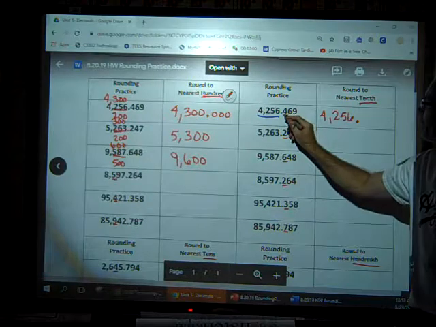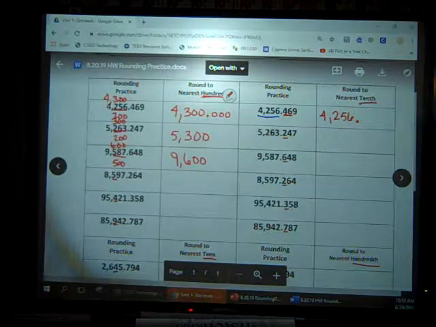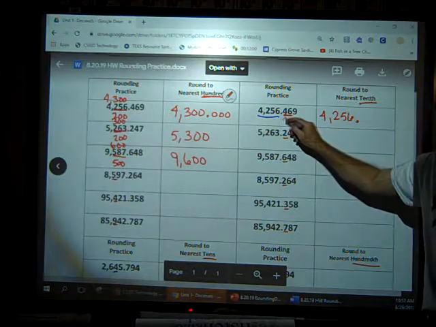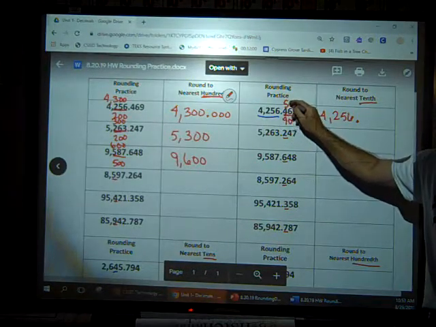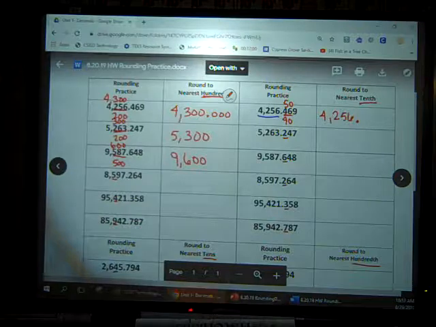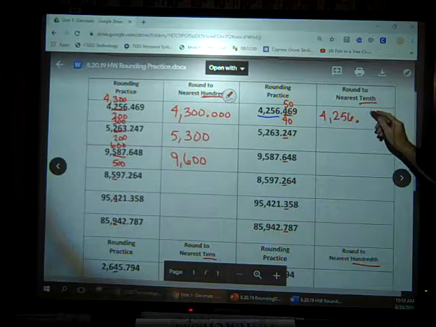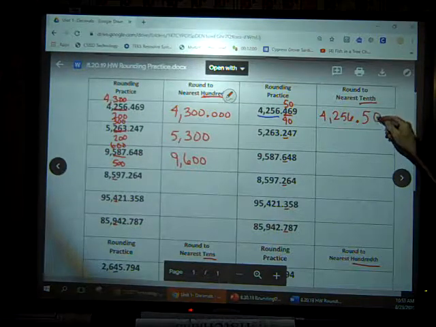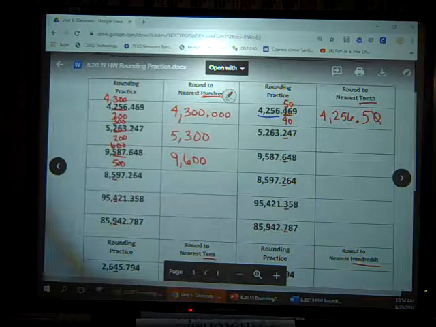So what are my bookend numbers going to be? 40 and 50. Very good. 40 is my low number. 50 is my high number. What is 46 closer to? 50. Do I need to write 50 or 5? 5. Does it matter if I put 50? No. Do I need that 0? Does it change my value? No. The answer is no to all 3 questions. Alright? Let's look at the second one.